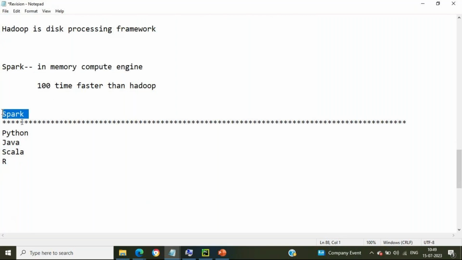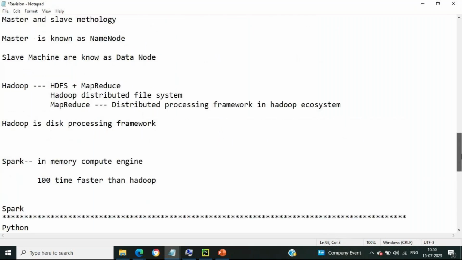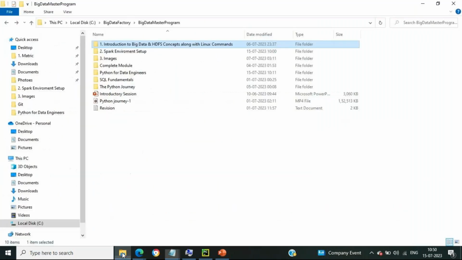There are several other optimization techniques given by Spark that we are going to learn once we go through Spark. But at this moment, why are we learning Python? Because Spark provides an API in Python. So the person who has knowledge of Python can code inside Spark, take the benefit of Spark's in-memory compute engine, and minimize the latency. That is the stuff. Now with respect to Hadoop and all, let me walk you through the presentation.